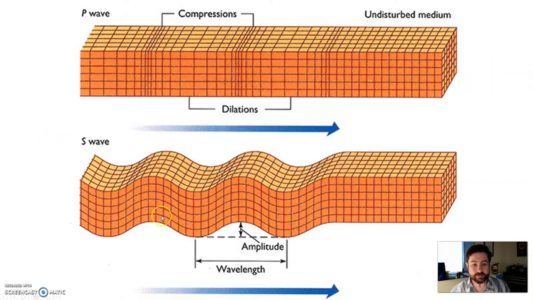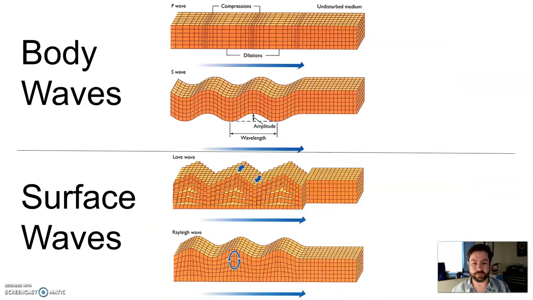That undulating motion, what you more think of when you think of waves, is what the secondary wave does to the Earth as it travels through. So those are body waves. To understand the dynamics of earthquakes and how they work, it's really just understanding body waves. Once those body waves get to the surface, they turn into surface waves, but from there it gets a little weird. Surface waves have two types: Love waves and Rayleigh waves.